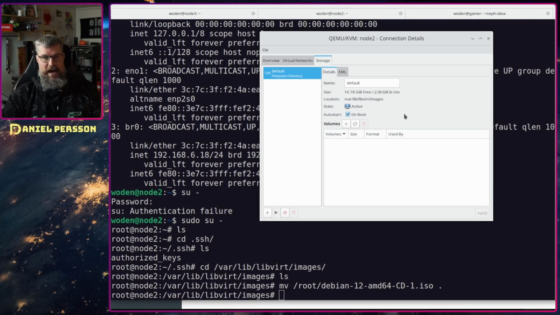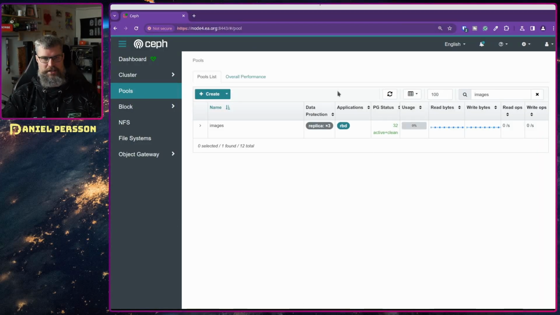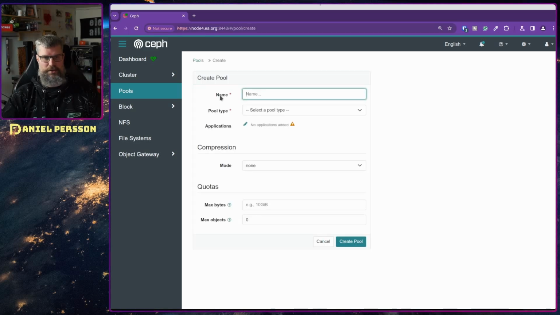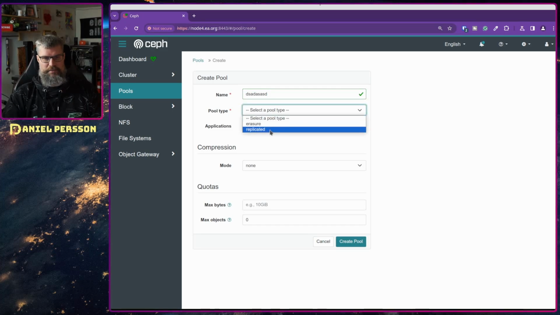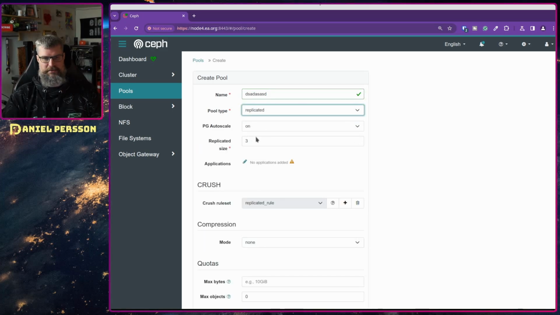So what I want to do now is connect Ceph, so I can actually have a virtual host here. So if we go into my Ceph here, I have a bunch of tutorials on how to install Ceph, so I will not go through that. But here we see that I have a pool already ready called images. To create pools, you just go in here, type a name, and then select the pool type replicated, for instance. I have 3 copies, and then you need to select RBD here. So that's the important part to set up a pool.